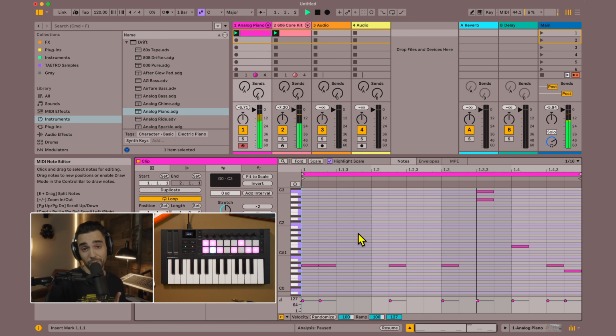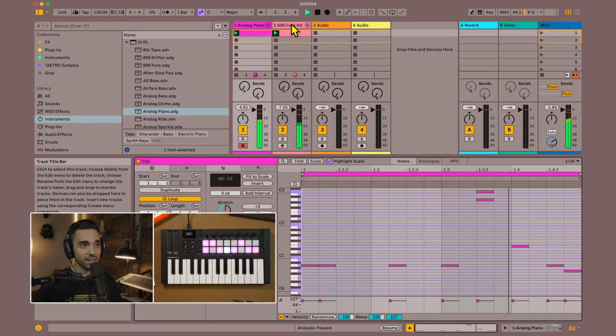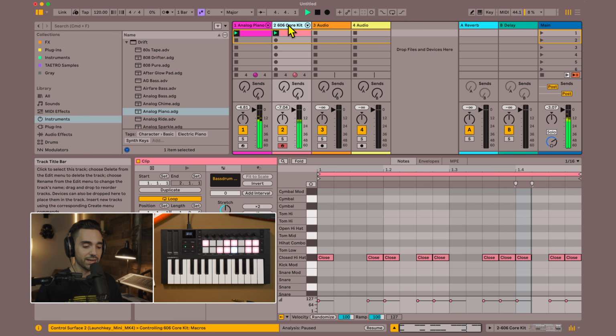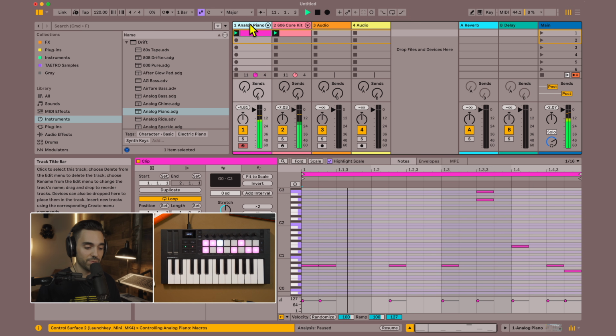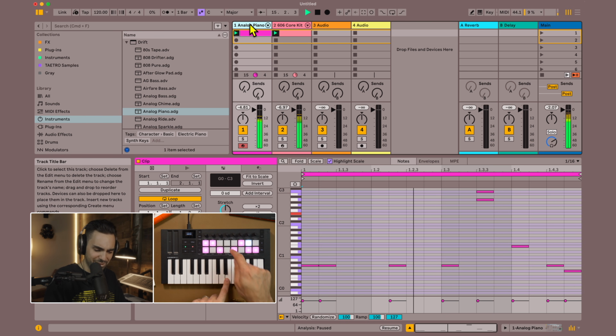A couple things to point out here. In the DAW, if I click on the drum track now, it's going to change the focus of the Launchkey. So now I'm back to sequencing the drums. I'm on that same hi-hat page from before. But if I use the mouse and I click on the synth track, the focus is going to go back to the synth. I don't like that note. Let's do a different note.